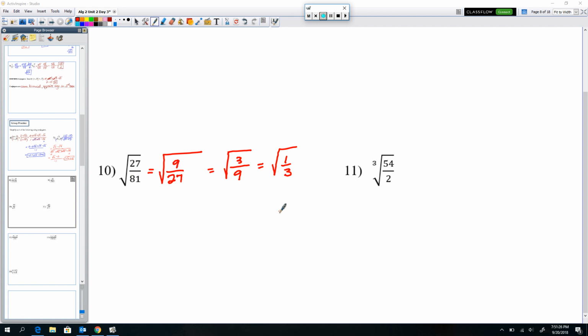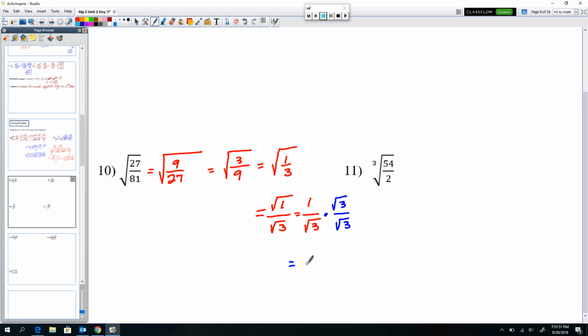But at some point, we need to get to this point where we have the square root of 1/3. And we can break that into the square root of 1 over the square root of 3. Square root of 1 is just 1, so we have 1 over the square root of 3. And so now we see our true problem. We've got this square root of 3 on the bottom that is a troublemaker. We can counteract that by multiplying by a square root of 3.